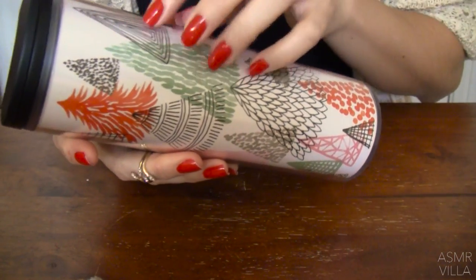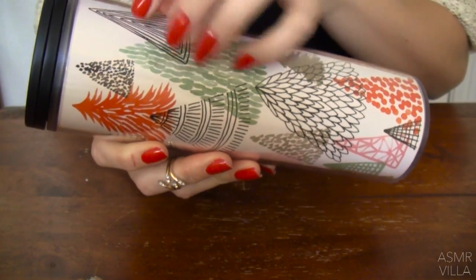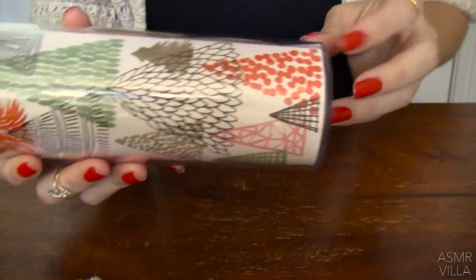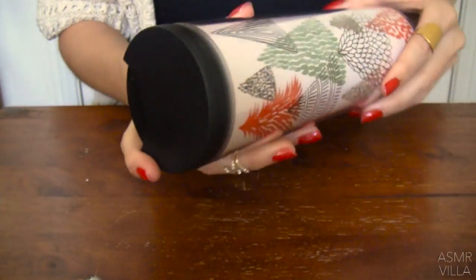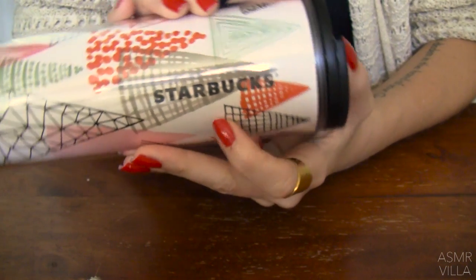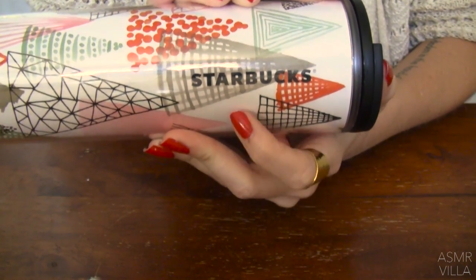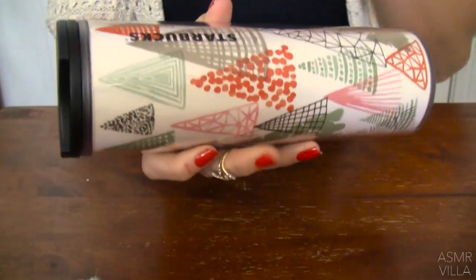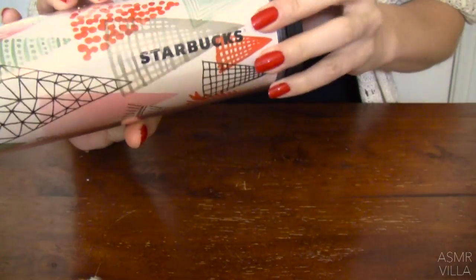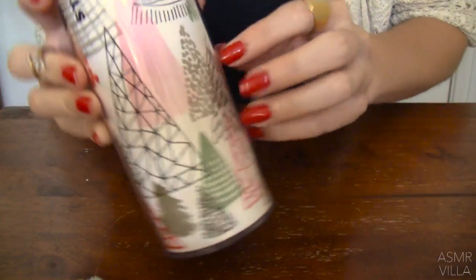So I'm going to move on to a different item. It still has Christmas trees in it, kind of keeping with that theme. This is actually a coffee mug, and it's from Starbucks. It's not mine. I borrowed this from someone actually. Quite a few of these things were borrowed, as usual. And it's unused. I think that my friend is using this in the future. It hasn't been used yet. But it's got the Christmas trees on it.